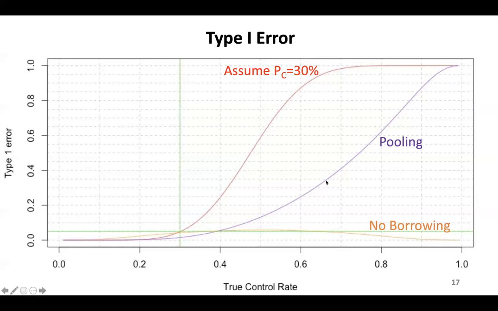So it's the power, the pooling, the type 1 error doesn't have nearly the negative effect that assuming 30% is right has in this setting. If the true rate is 50%, we don't have this 58% type 1 error we talked about. Our type 1 error is only 13% in that setting. So we've got much smaller type 1 errors in this setting. And again, decreased type 1 error if in fact 30% is right.